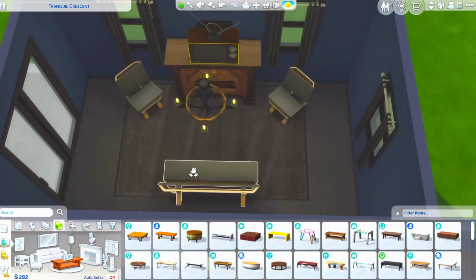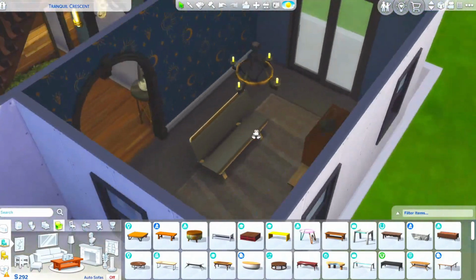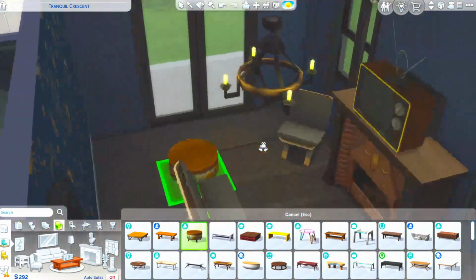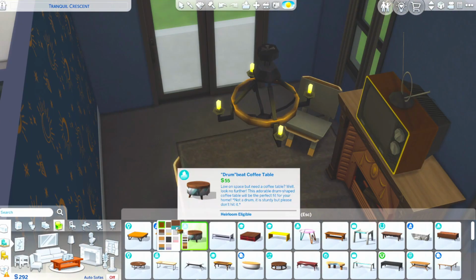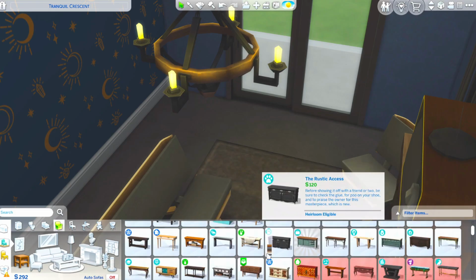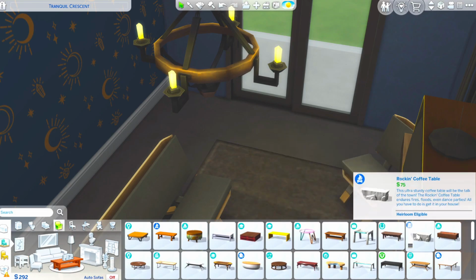Can I get a nice cheap coffee table? I don't even know if a coffee table would fit there. No, probably not. So don't have to do that, but maybe I could use the coffee table as a side table, because this one's kind of cute. If I can find a nice swatch I like. No, accent tables. I need a cheap accent table then. None of you are very cheap. Dang it. Coffee tables are cheaper.